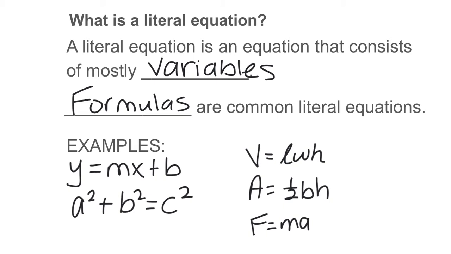of things specifically. So these literal equations are again made up of mostly letters, but they still use the same mathematical operations. Like this y equals mx plus b. In that, we see multiplication between the m and the x, addition with the b. Or here with Pythagorean theorem, we've got addition, we've got exponent values. We've got multiplication over here in this volume formula. So all of the operations are still there. So we can still use the same rules to solve them. We're just not going to be able to actually combine numbers anymore.